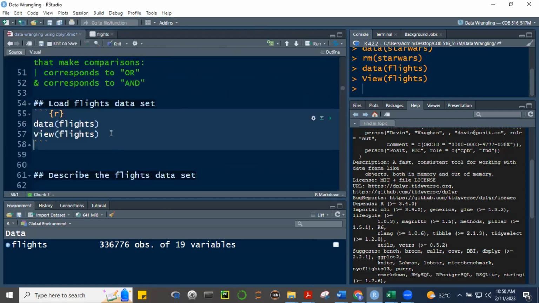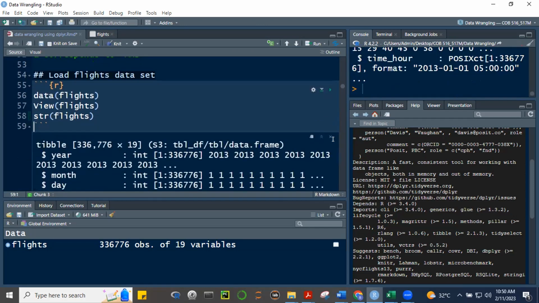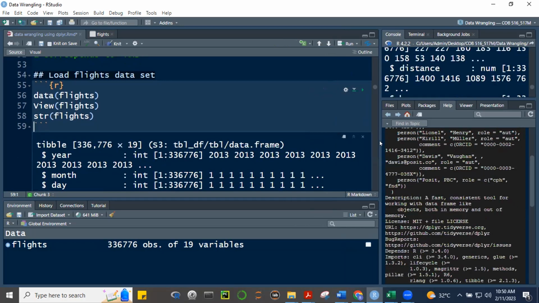All right. So view. Tapos, also a good way to look at your data is structure. Kanina, ginawa natin to. All right. So the structure will give us information about our data. So dito, table siya, no? 336,776 rows of observation by 19 columns.